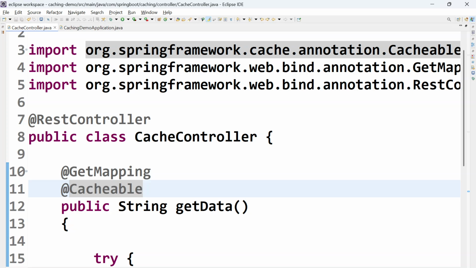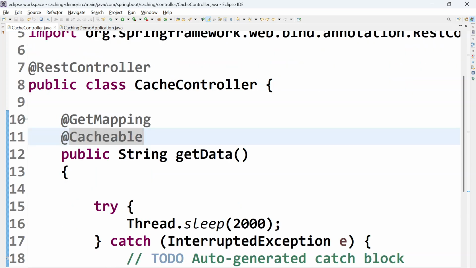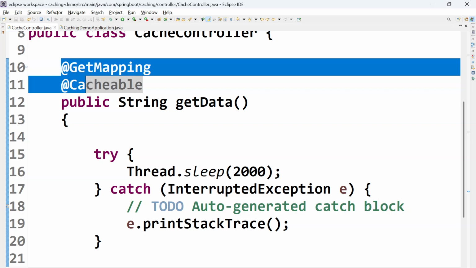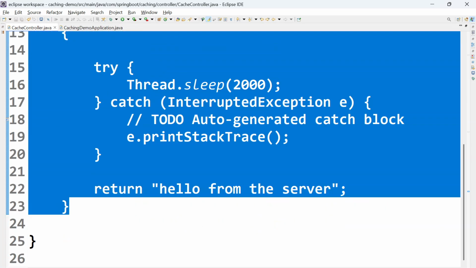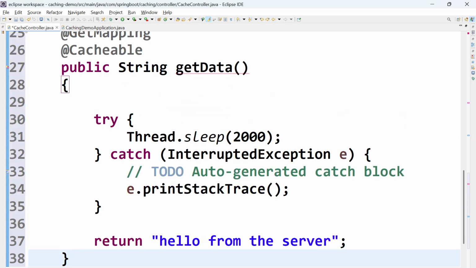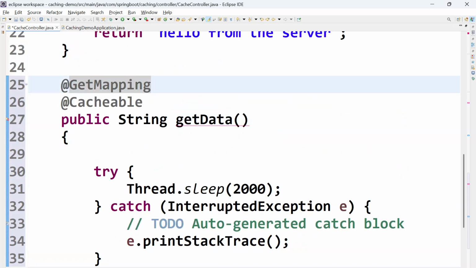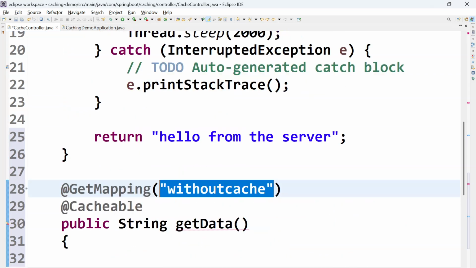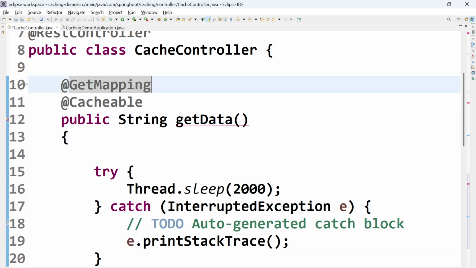First of all, let's put Cacheable on this particular method, and I will create one more GET mapping as the exact same method without much difference. One GET mapping I'll call without cache, and the other with cache, so that we see the difference between both of them.